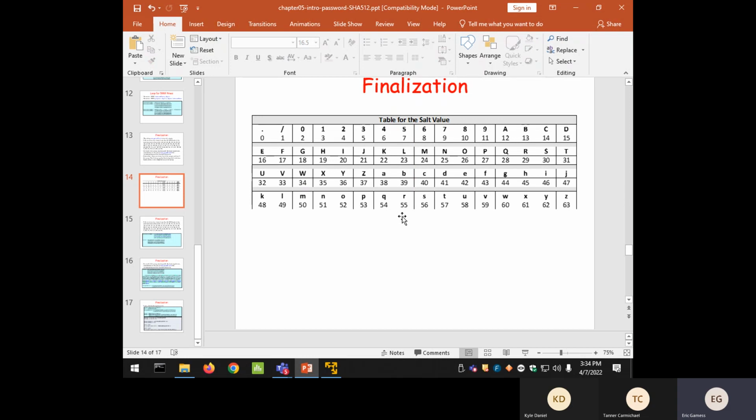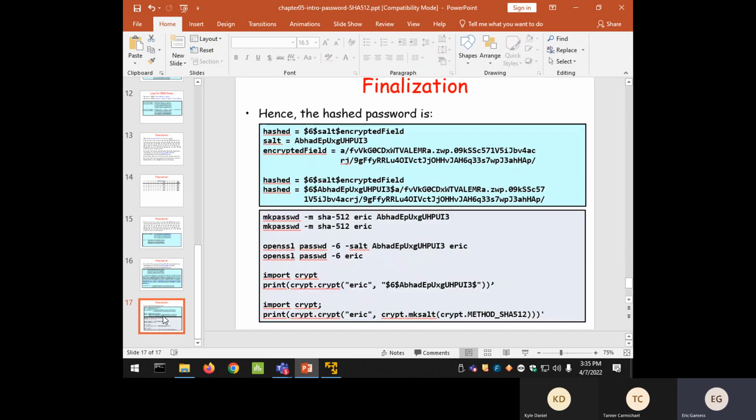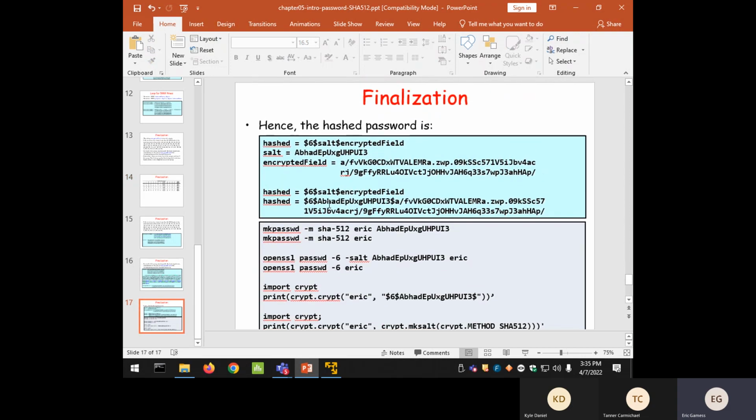So for example, if a group of 6 bits is a 15, I have to replace this 15 by a D. If it's a 12, I have to replace it by a capital A. If it's a 6, I have to replace it by a 4. If it's a 1, with a /. So we can obtain the final result, which is this one that we want.